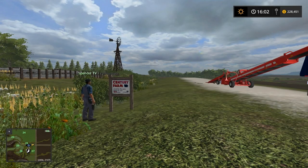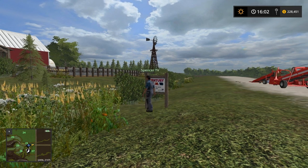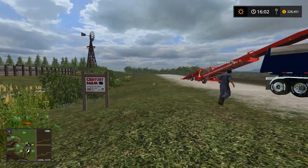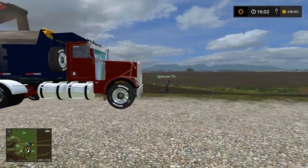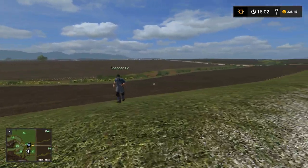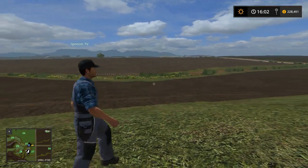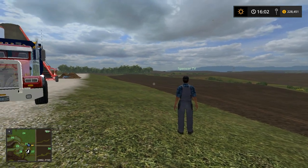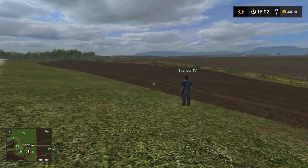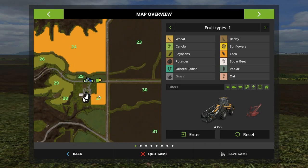Welcome back everybody. We are here on a century farm from Farm Bureau. This farm has been around for a hundred years and we just bought one of their fields right here. Me and Garrett - I don't know where the little guy's at, oh there he is, he's right behind me. We are actually going to be making a motorcycle track, so that's going to be super cool. We bought field 25 on the map here, and I'm going to show you where we're at. It's skinny but long and it's going to be perfect for our track.